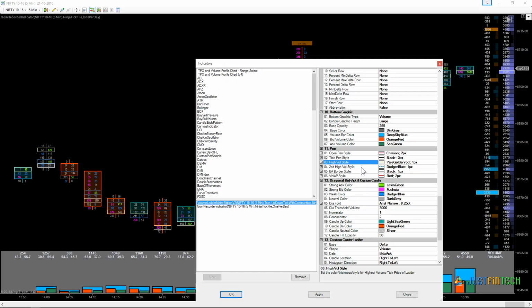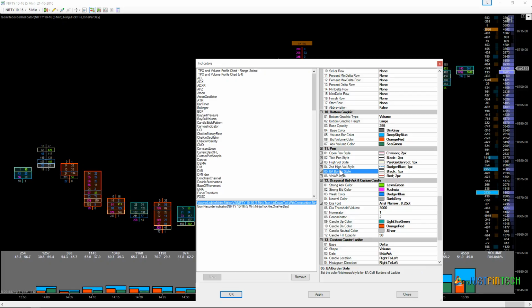So in this case, I have put that pale gold, and you can see that this is the highest traded volume of this bar. So that becomes gold. A box is there. Then there is a second highest traded volume, which is blue. So this is the second highest traded volume within this bar. At times it is away from the highest traded volume. At times it is stacked next to the highest traded volume. So it depends how it's traded. I have kept it blue so that I come to know what is the second highest traded volume.